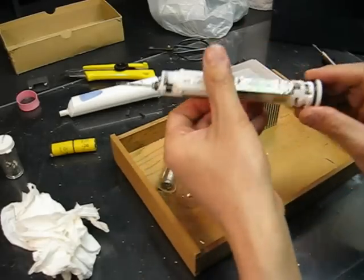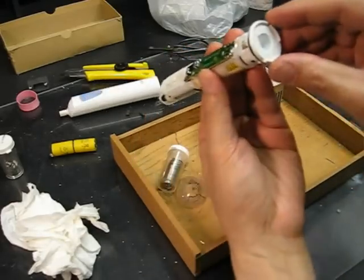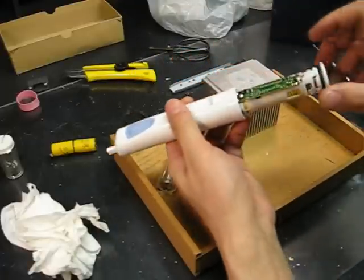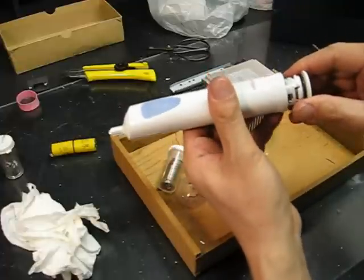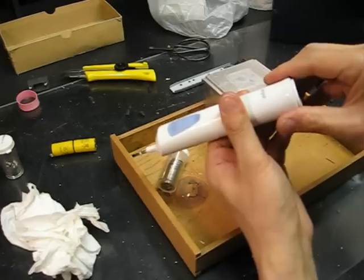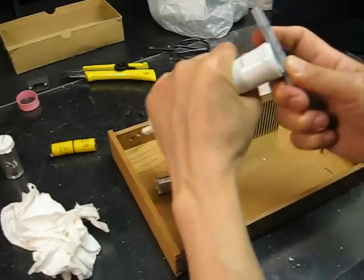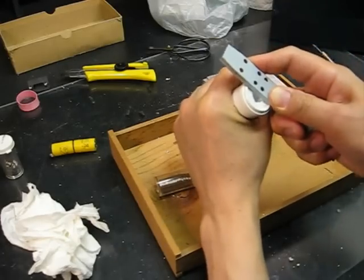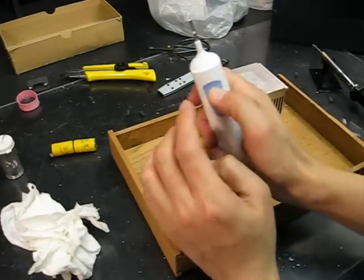Okay, now you have to push it back in, and once you push back in, make sure it's all the way in, and now you turn it clockwise to lock it back in place, and there you go.